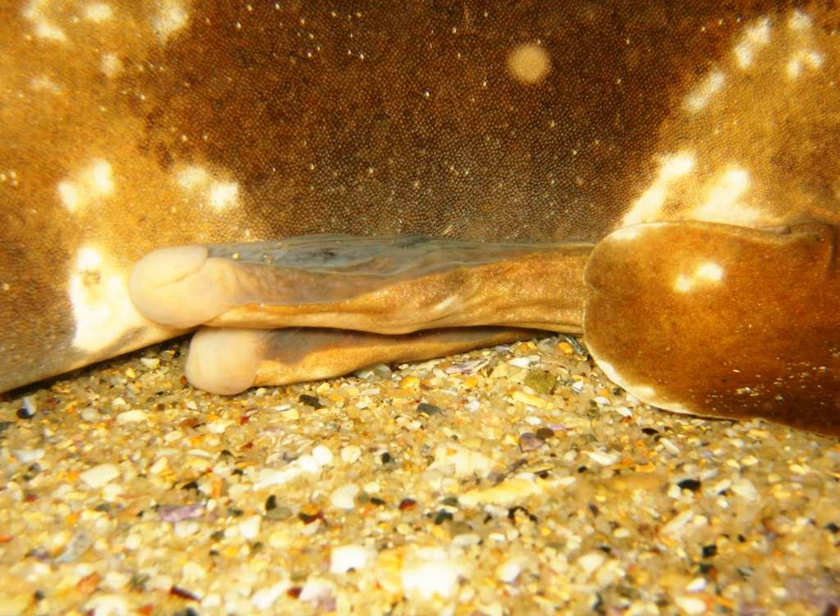The act of mating in some fish, including sharks, usually includes one of the claspers raised to allow water into the siphon through a specific orifice. The clasper is then inserted into the cloaca, where it opens like an umbrella to anchor its position. The siphon then begins to contract, expelling water and sperm.